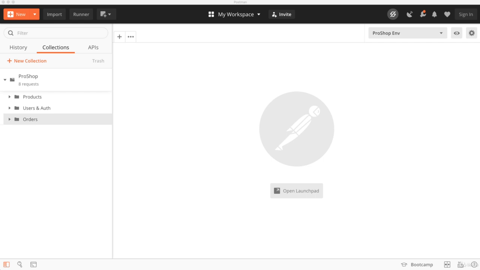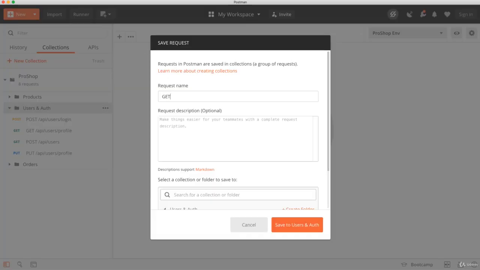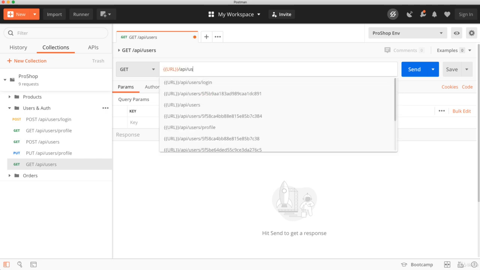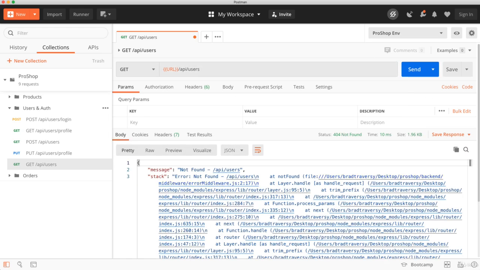be to get users. So I'm in Postman and I'm just going to create the request here. So it's going to be get to API users, and it's going to be get, I'll say get all users, admin only, and we'll create that. And if I make a get request to URL/API users, obviously this is going to be not found because we haven't created it yet.